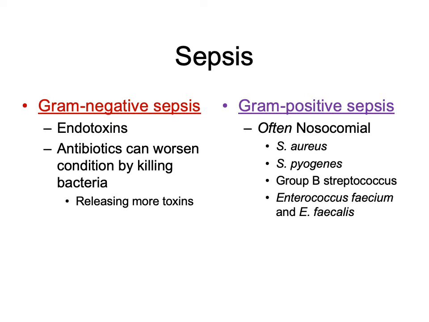When we're considering gram-positive sepsis, it is often a nosocomial response, which means it is hospital acquired. Now, it can be from specific bacteria as well. Staph aureus, Streptococcus pyogenes, group B strep, and enterococci can also lead to gram-positive sepsis. But we always need to be aware of what our patient is experiencing. We need to look at their baseline, and we need to look for signs that are occurring outside of that baseline that may be coupled with an infection, and consider sepsis.